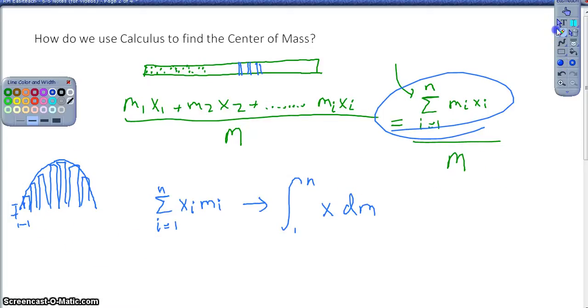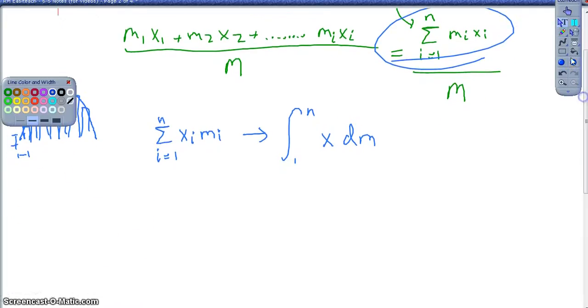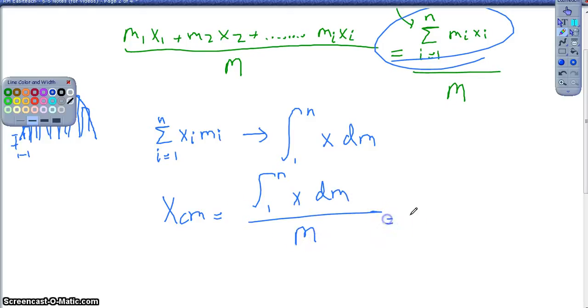Okay, so that's how calculus ties in, and that's how we're going to do this. If I ask you to find the center of mass, the overall equation we're working with is the integration from 1 to whatever my ending parameter is, which we'll look at in some specific examples, of x dm, divided by the total mass of the system. Another way we often write that is to pull the mass out: 1 over m, times the integral from 1 to n of x dm. I know right now all the variables make it seem a little intimidating, but it's actually not that bad as we work through it.